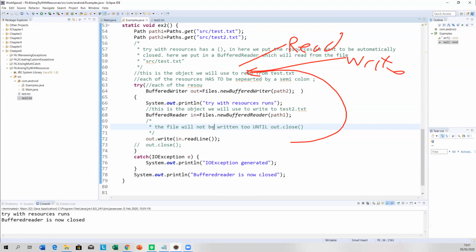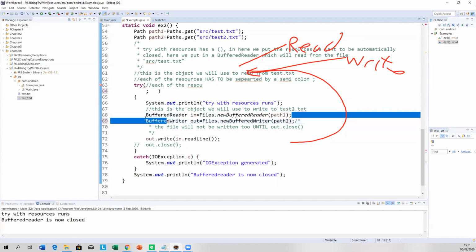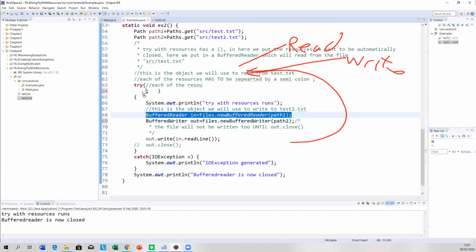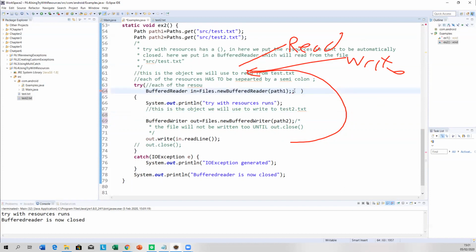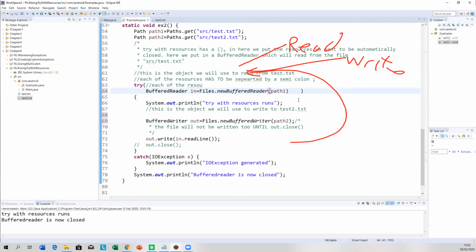It's been closed by the, oh, it's been closed by the thing. Yeah. So if I just put the reader in there, now that'll be just reading it. So I'll go to this one here, take it out, save that, go to examples. So the reader is closed, but the out isn't closed.